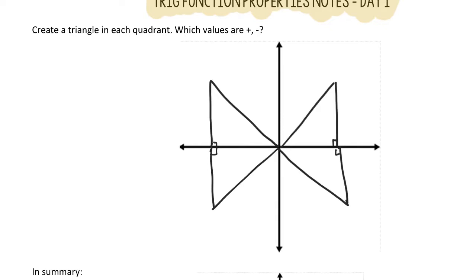The next thing I want you to do is maybe highlight your reference angle. So remember that reference angle is always the angle that is formed with the x-axis, so close to the origin. And I want you to also put on your labels for the sides of the triangle. So like this is the opposite side of our reference angle. This is the hypotenuse, and this is our adjacent. Let's go ahead and go around the entire circle and put all of those labels on. Remember, those are always in regards to the reference angle.